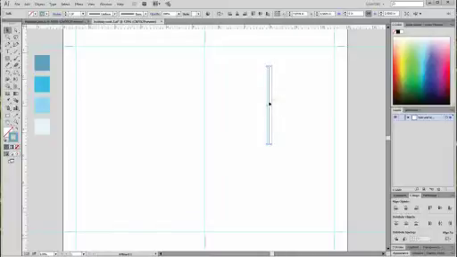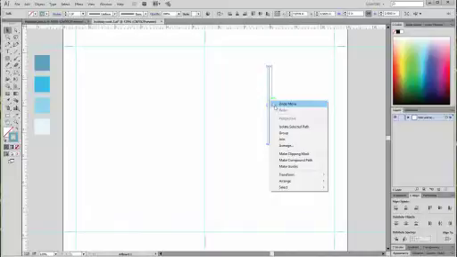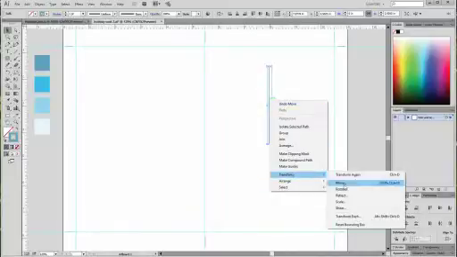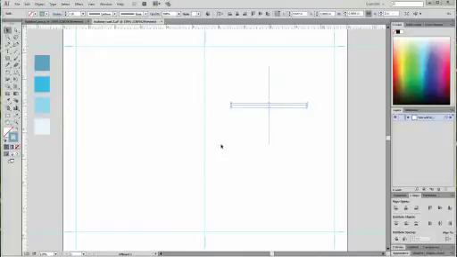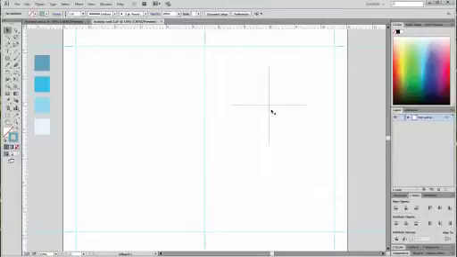What I'm going to do is I'm going to take my cursor and I'm going to hover over it. And then when it gets to the arrowhead here, instead of the cursor with a line, I'm going to right click and I'm going to choose Transform, and then I'm going to rotate this. I'm going to click Rotate, and I'm going to choose to go 90 degrees, and then I'm going to click OK. Now what I've done is I've created a second line, and it has exactly centered. One is vertical, and one is 90 degrees, horizontal. So we have a cross.